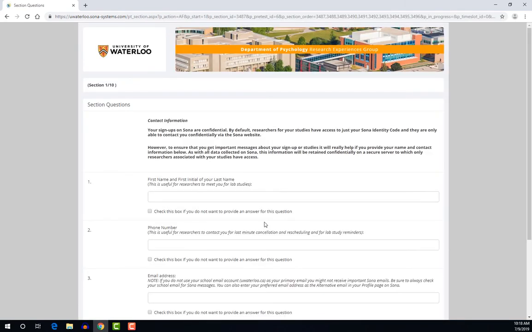The pre-screen questionnaire has some basic demographic information such as your biological sex, your gender identity, your handedness, and some other information that many researchers use to pre-select their participants. Note, if you want to complete the mass testing survey, then you will need to complete the pre-screen questionnaire, in particular Section 2, Question 1. This questionnaire takes about 10 to 15 minutes to complete. It does not have a credit value, and you can skip questions that you do not want to answer. If you want to start it right away, then click Yes, Start Prescreen.